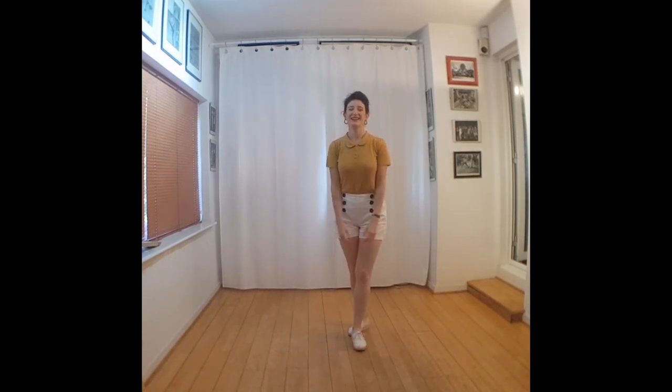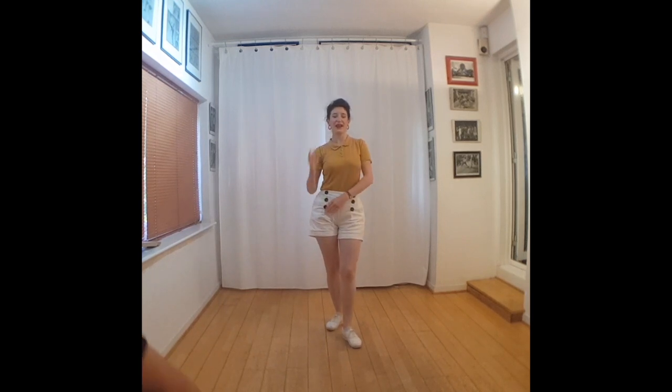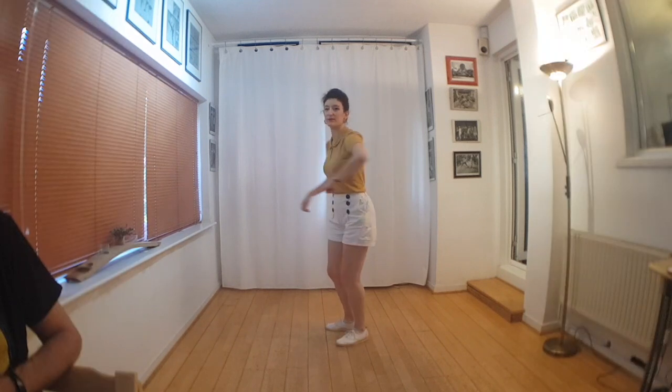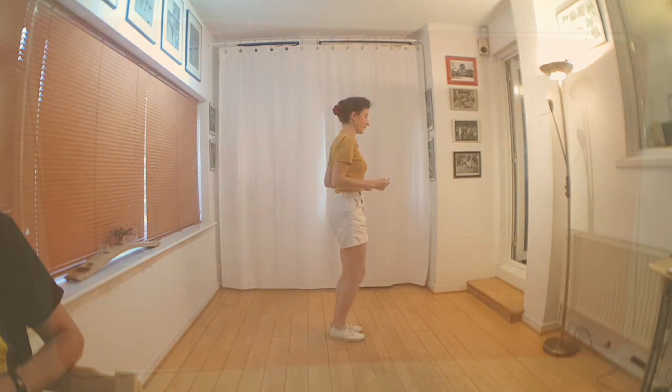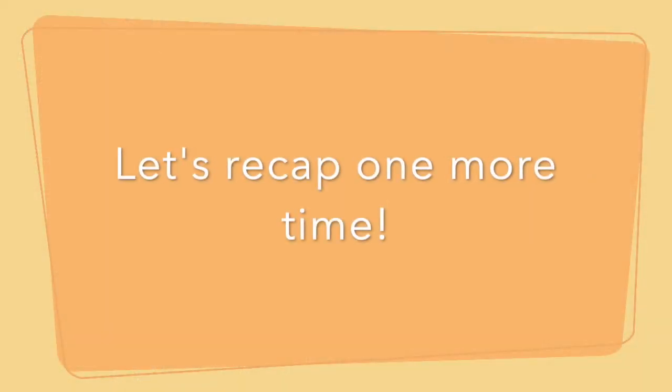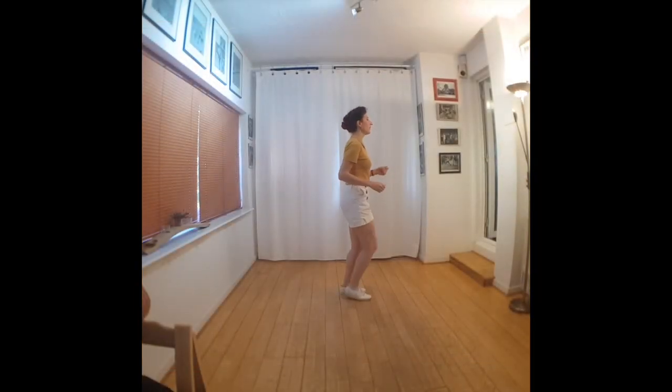Okay, so let's just dance it once, Suzi cues, but let's just remember what we did at the very beginning, which is kicking in a straight line. So we're just going to walk through it. You're not going to travel, you're just going to step on the spot.